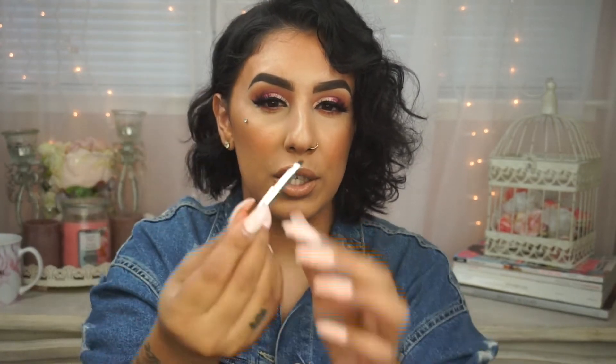The next product is my Benefit Ka-Brow Cream Gel Brow Color, and I use this in shade number 6. If you guys haven't tried this brow product, what are you doing? It's absolutely amazing. I use the darkest one because I usually have jet black hair and I like my eyebrows to match with a little bit of contrast — I don't like any red in my eyebrows, and some of the brow pomades from Benefit definitely have that red undertone, so I try to stay away from those. The cute little brush on top is super thin and I have a lot of control getting my eyebrow shape down and filling my eyebrow in. My eyebrows stay on forever when I use that product.